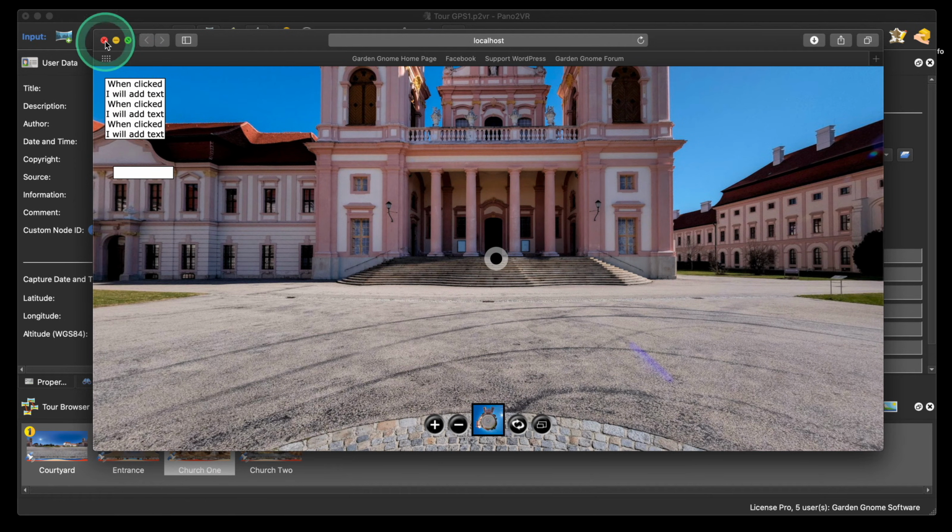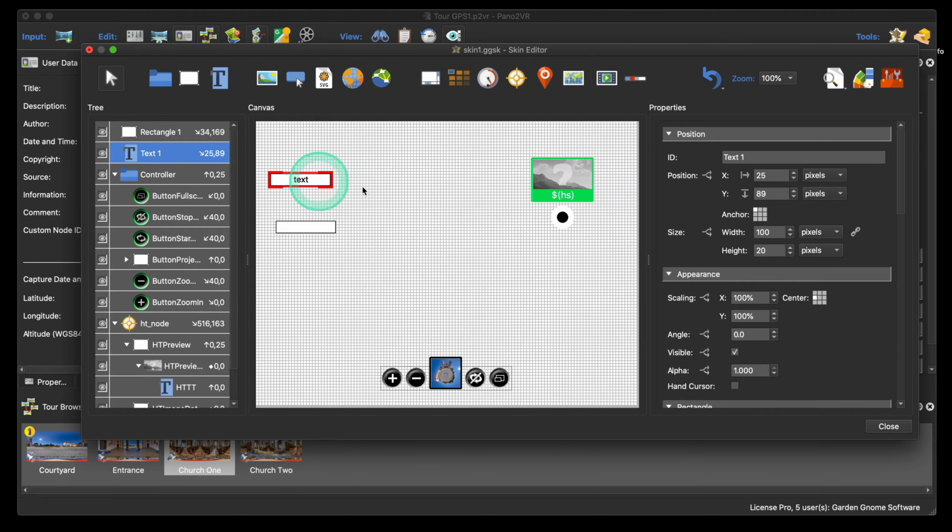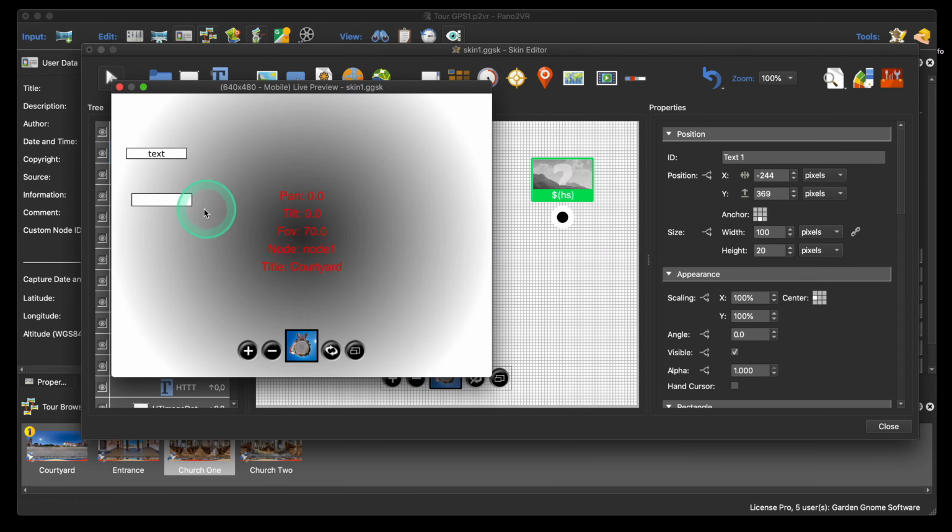What I wanted to show you is that if I refresh the browser, the text starts off just saying text, and when we click the button, the text moves downwards. But what if you want it to move upwards? You just move the anchor point of the text box. When it's anchored at the top, or top left or top right, the text box comes downwards. If I anchor it at, say, bottom middle, and we add text, this bit is now anchored, so the text box will expand upwards. If I go into the live preview and click that, you'll see it doing it, and that is exactly the same as what it would do on the output.